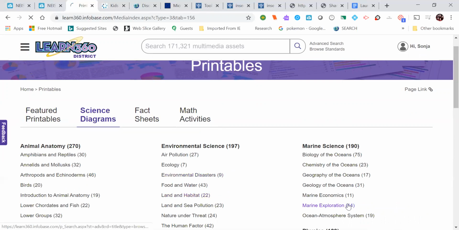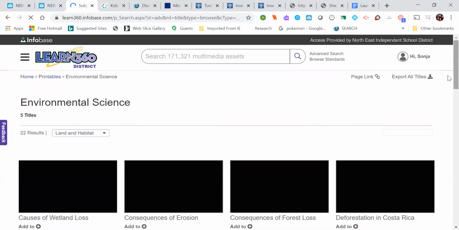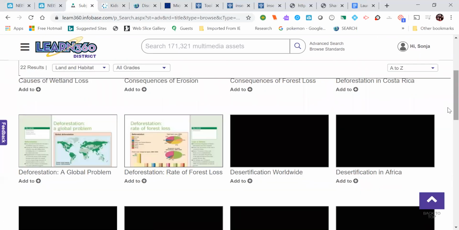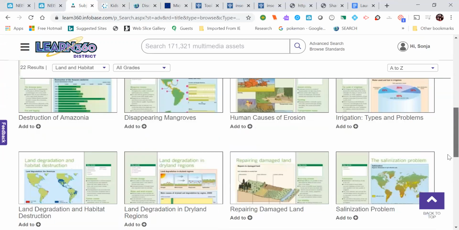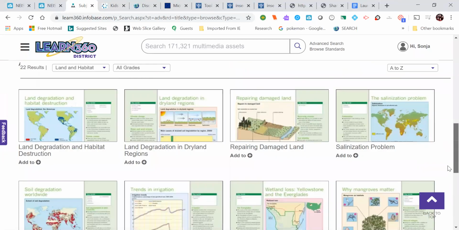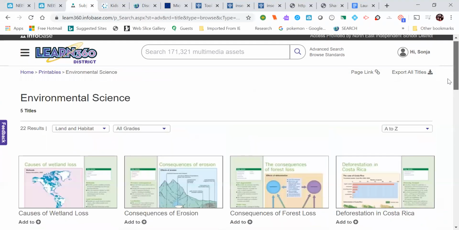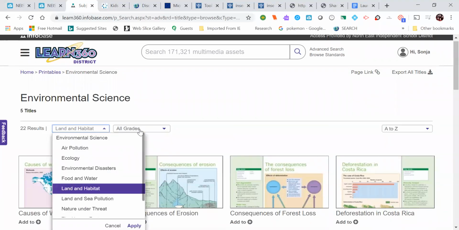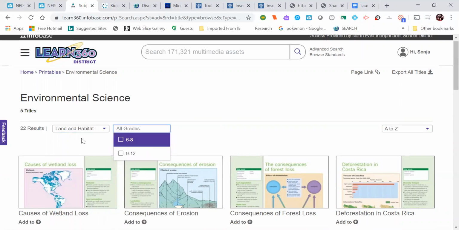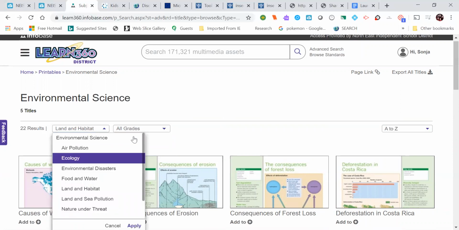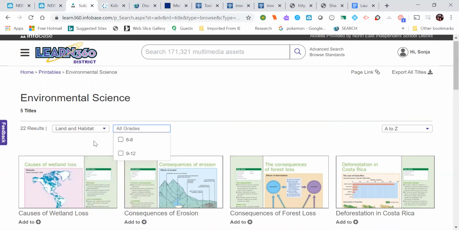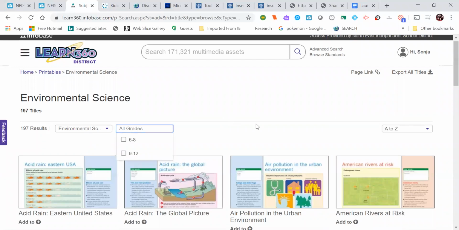You can look at land and habitat and see the different maps and stuff that they have associated with showing different things. So you can post one of those and have them respond in Google Classroom if there's a specific topic. You can search by grade too. Ooh, this is a little high, but maybe if you choose a different topic, you might have a little more flexibility as far as what grade levels you have to choose from. Well, that one didn't either. But obviously you can pick and choose and see what suits your grade level. But that is another feature.